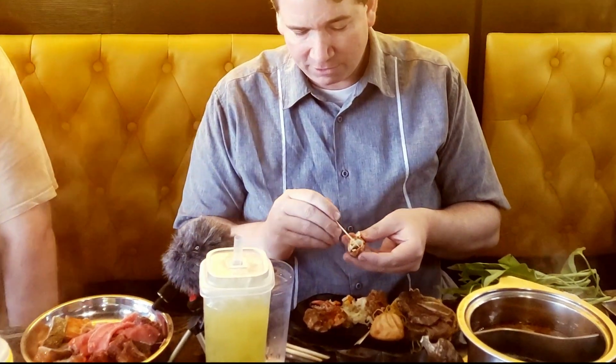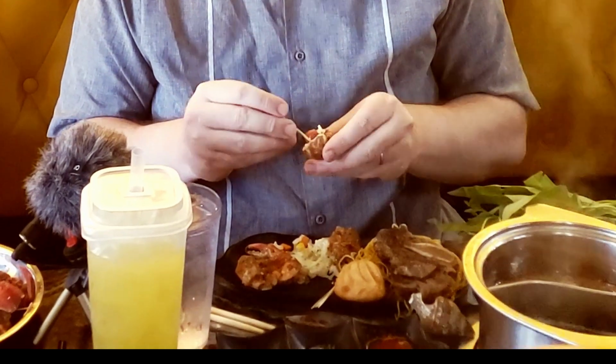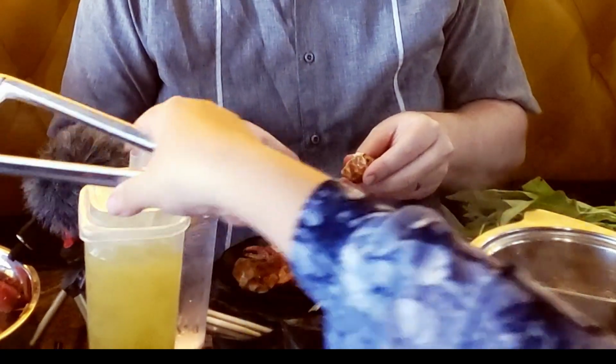Let's try the snail. Even with the sauce, that is not my cup of tea. That is not a snail that I'll want to have again. But I do also remember this hard part on the outside. You also don't want that. That's how you're going to get them out. Okay, take off the hard part.